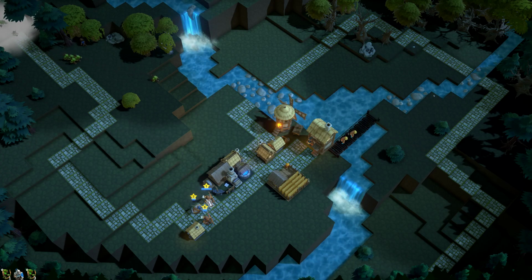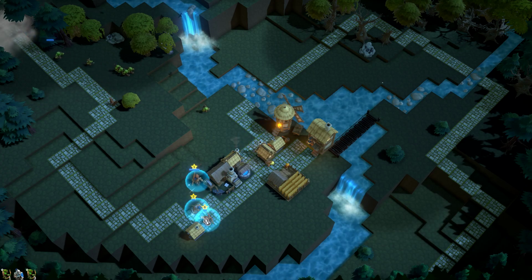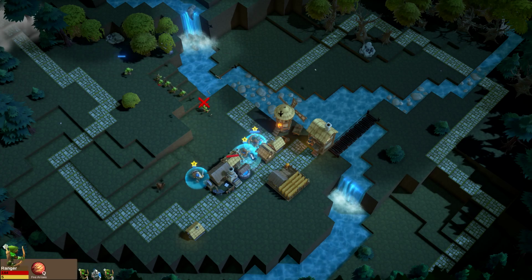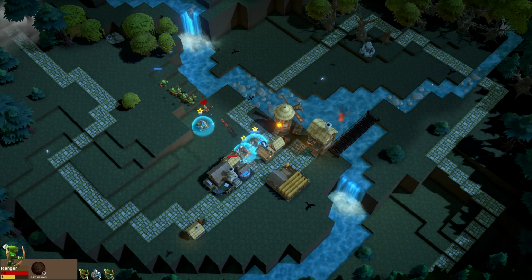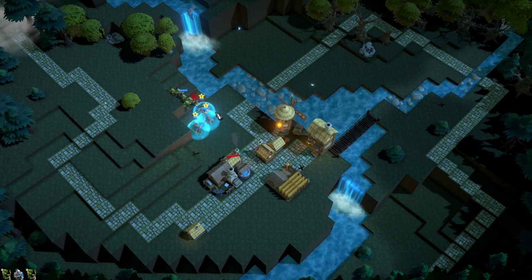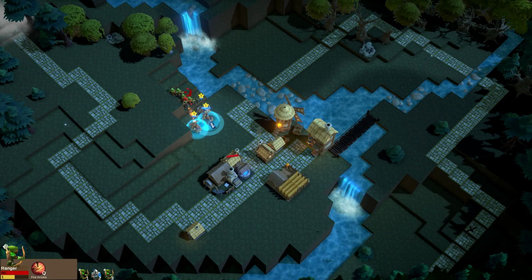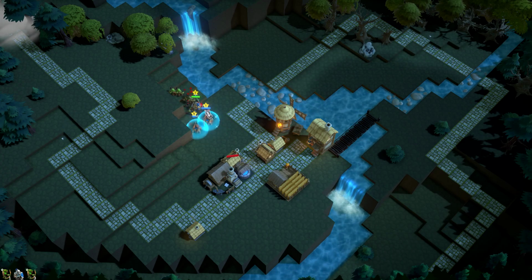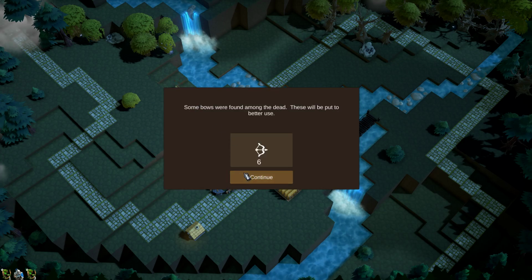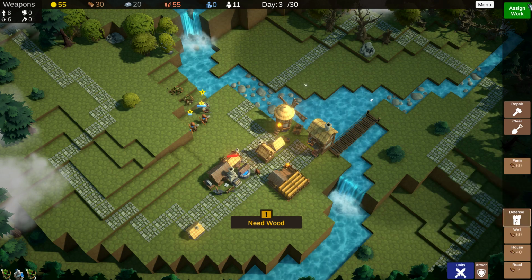Where are you guys going? Alright, do your little protective buff. Yes. Hey. Stop that. Then you guys get clear, sir. So you're actually fighting. Hey, 6 bows. Nice. Need wood. Oh, right.